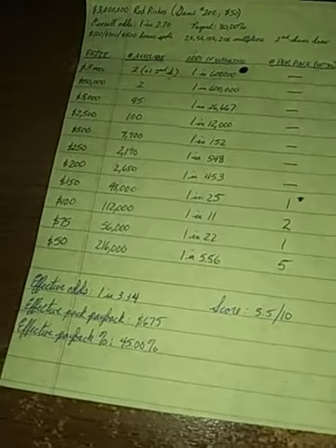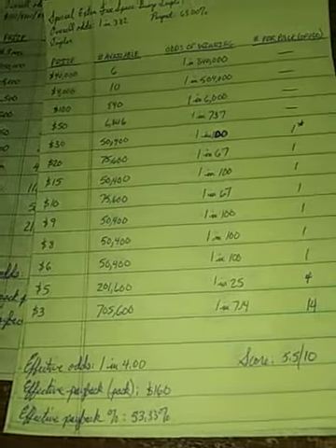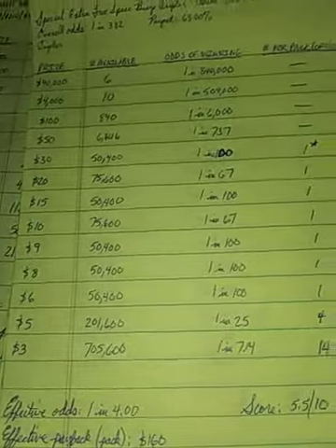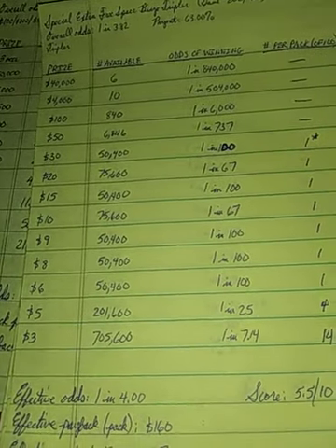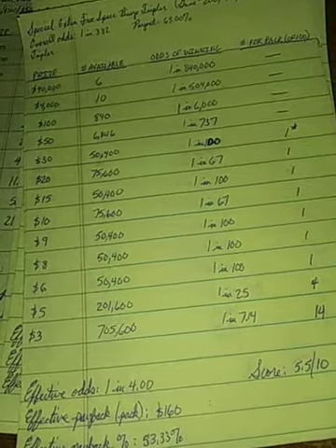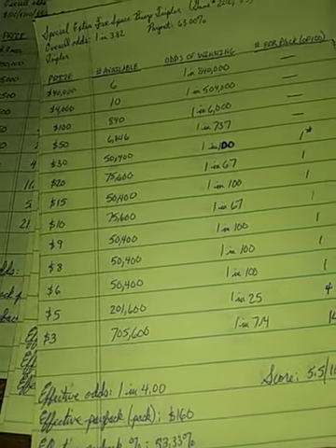Overall, this is actually a fairly decent ticket drop. Three tickets manage a score of five or better, but only one cracks above five, and that's the $3 bingo. I keep hoping the Colorado Lottery will come out with some really fantastic new games, but so far they really aren't. My advice: if you're looking for a good new game, give the new $3 bingo a try. The two crosswords are a play if you feel like it. The $10 Wild Cash I'd shy away from, and the $50 ticket — I wouldn't touch it.